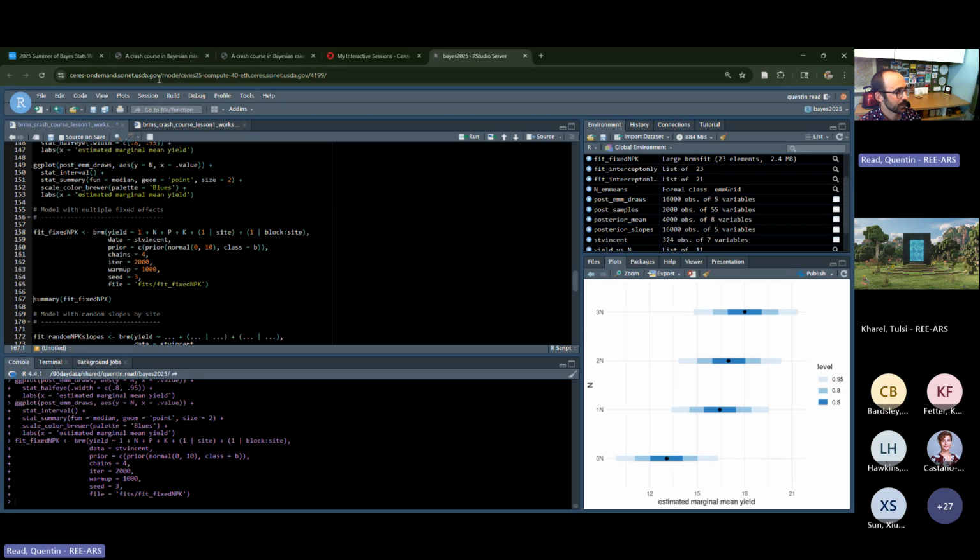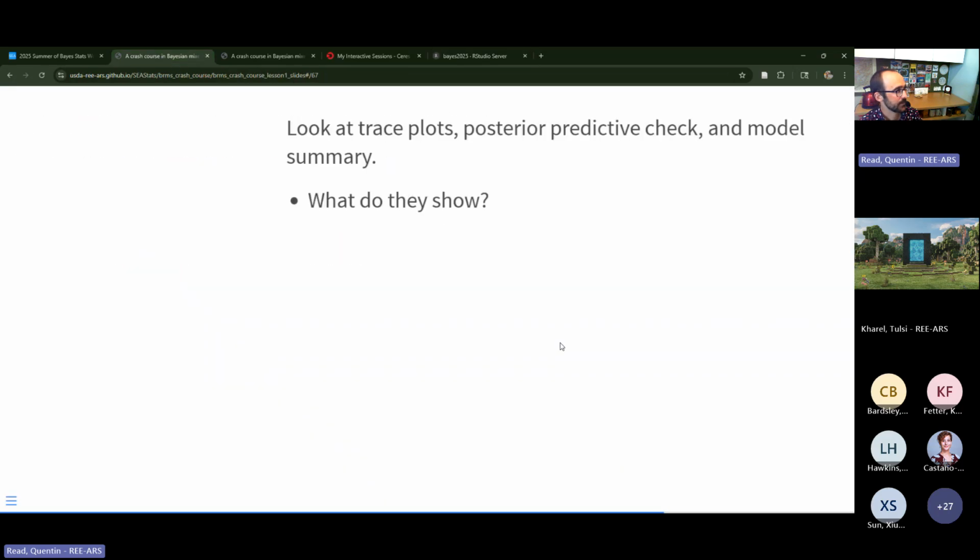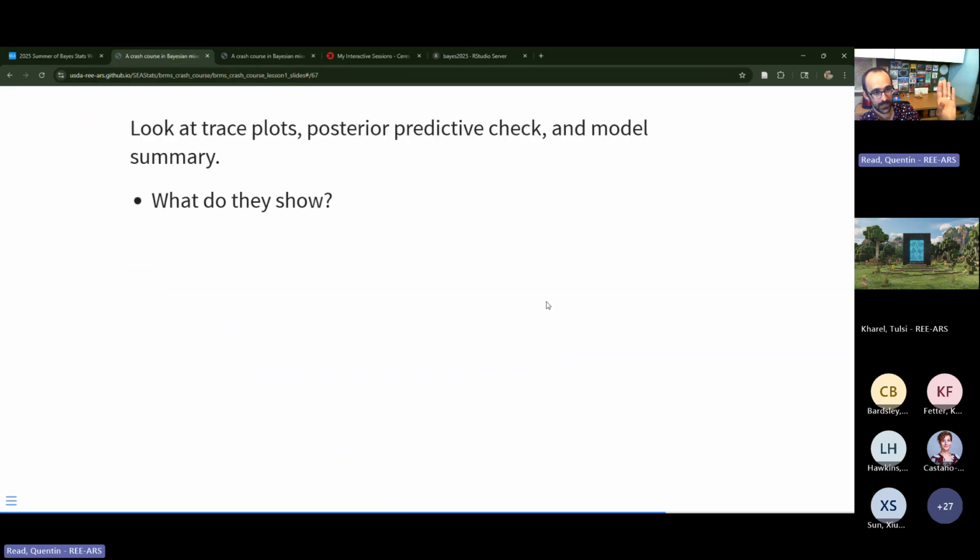Okay, so before we go ahead and look at the model summary, let's look at the trace plots to see if the model converged, right? It's always a good idea to check model convergence, because if the model didn't converge, that means it's not the correct answer, and there's no point in looking at the parameter estimates. By the model, I just mean the algorithm that we're using, the Monte Carlo algorithm, to get the correct answer for this model.